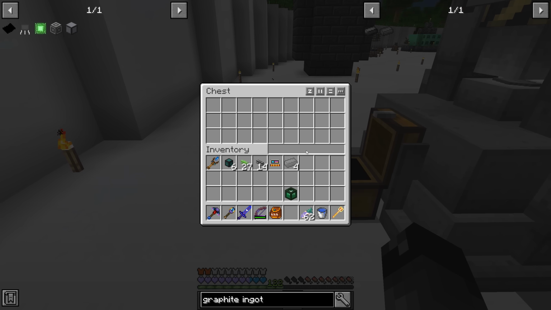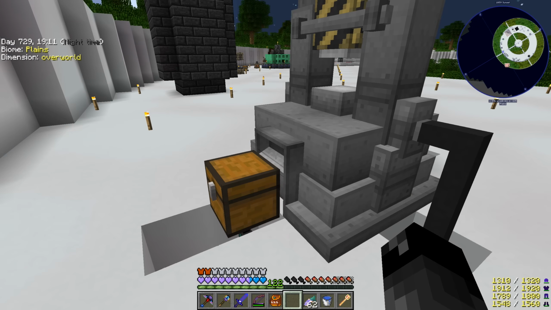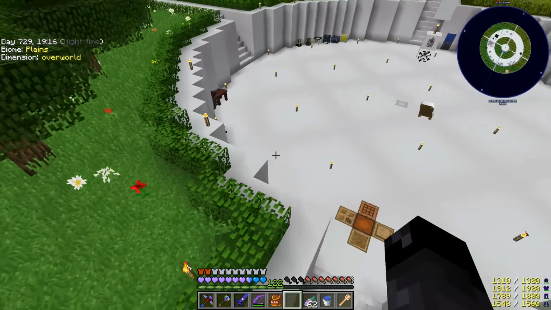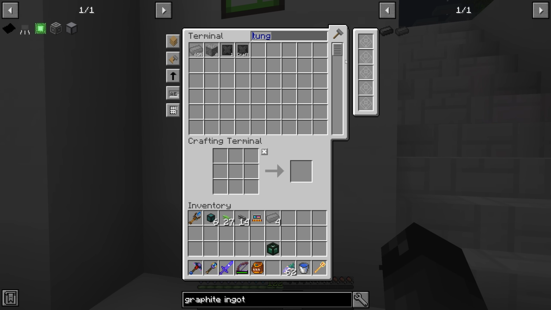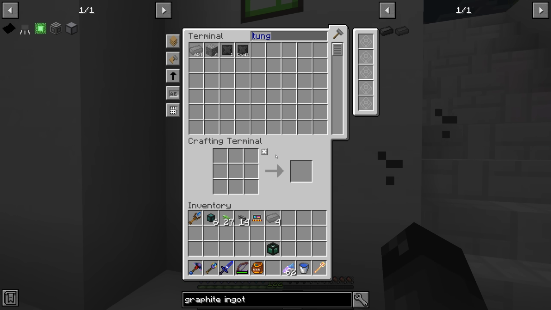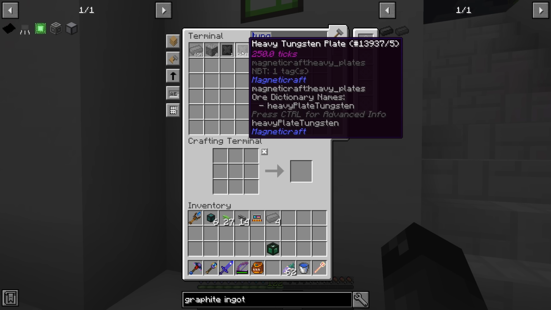But does it get output into this chest is the actual question. Wow, that thing is slow. Oh yeah, I went into the chest and that got extracted. So it looks like that worked. We'll just make sure over here that the crafting has completed. It did not, but we have the item here. So that is most likely an NBT data issue.